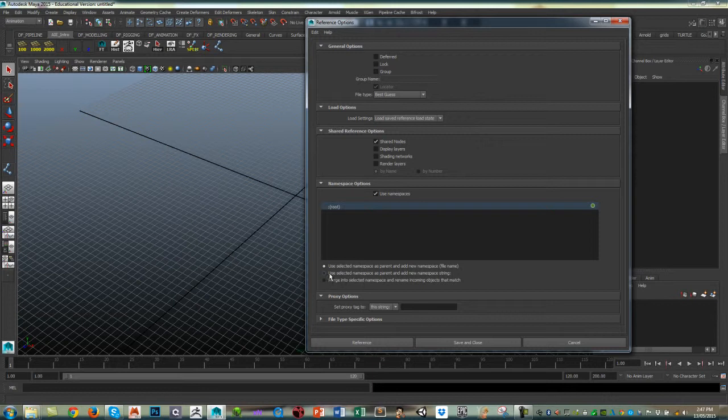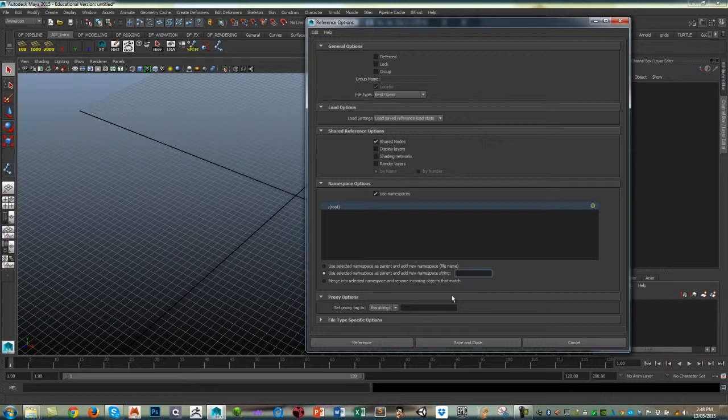Okay, as soon as you choose the middle one, in the namespace options, a little text box comes up, and this allows you to put in a prefix, and by doing it this way, you can make sure that your reference files are super organized, and you can very quickly identify where the referencing is coming from.